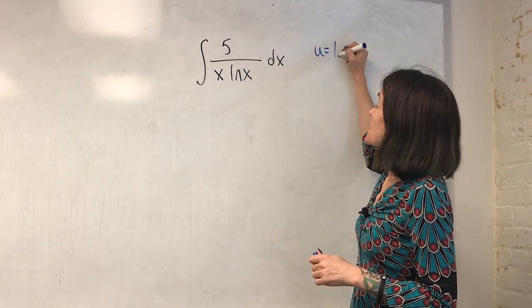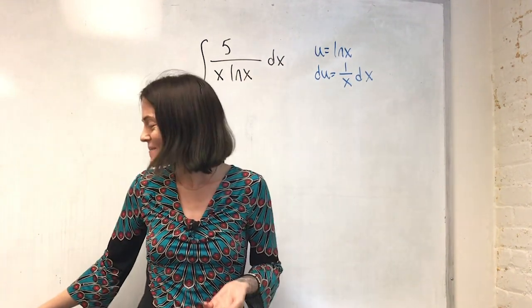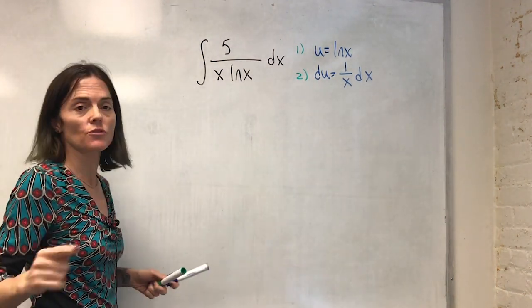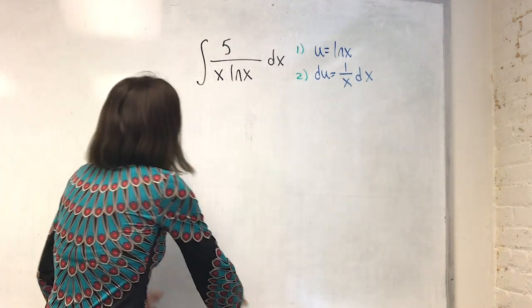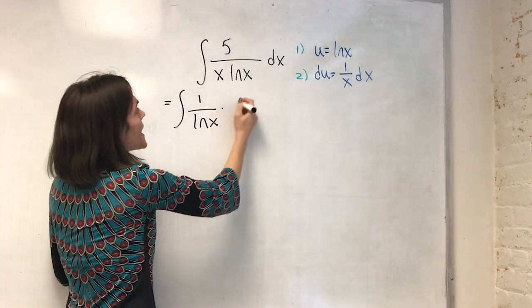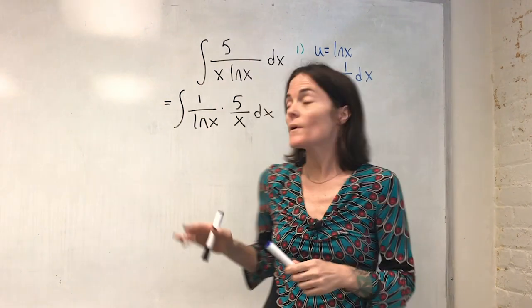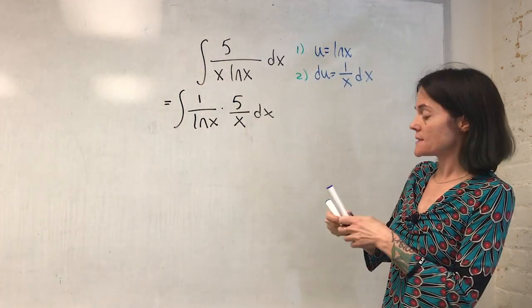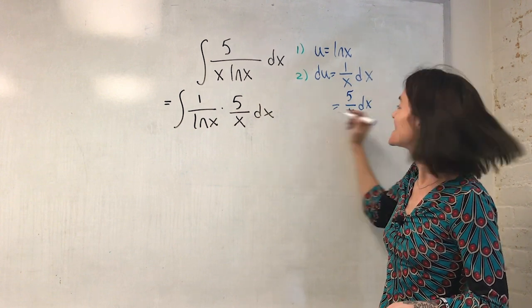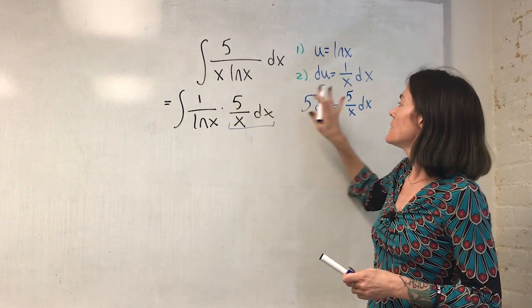So u is going to be the natural log. Du, we take the derivative, negative one over x times dx. This is step one. This is step two. The next step will be to convert this to an integral of u. Now I could, again, if you want to rewrite this. Here's the part involving u. And then I have a 5 over x dx. This is the part that I group. And again, if you look, it's not a 1 over x dx handed to us. And our integral is 5 over x dx, which you can see to go from this equation to this one, you just multiply by 5. So this piece, I will put in 5 du.